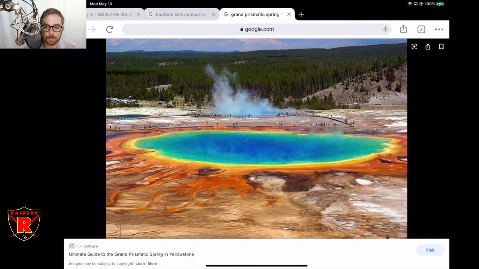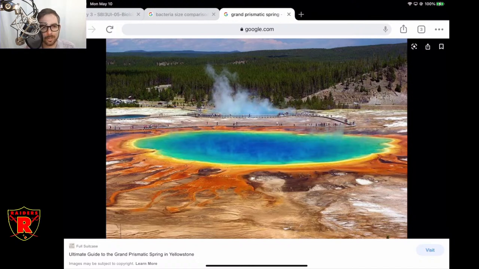And the beautiful colors that you see are actually different species of archaea. The darkest blue and the light blue areas are inhabited by archaea that prefer extremely hot temperatures above boiling. As you move towards the outside of the thermal pool, the yellow, orange, and red species progressively prefer cooler and cooler environments. The temperature of the water goes down towards the fringes, so the species you get towards the edges is slightly different. The different species are different colors, which gives you this really cool rainbow effect. And there are a number of these different pools at Yellowstone.